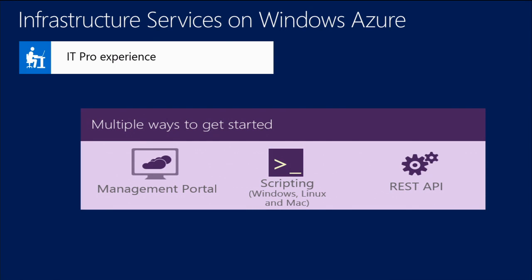In addition to PowerShell, we have a set of tools based on Node.js that are available for Windows, Mac, or Linux. So you can leverage those as well if you're using a different environment other than just straight Windows. Both of these tools and all the scripting interfaces are built upon a set of common REST APIs. If you want to program directly against that using REST, essentially build out our portal, everything through the portal goes through those REST APIs. Those are all available for programmatic interface from multiple languages.